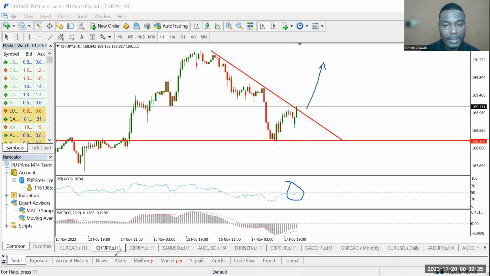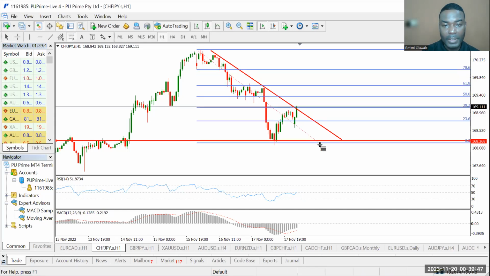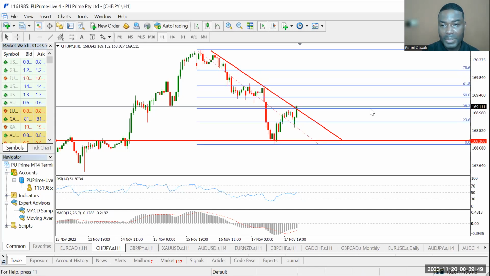Next, I'll look at, okay, let's look at projected profit on this. Before I move on, let's look at projected profit. All right, price is already at Fibonacci 38.2. That's around the entry point, even above the entry point for Fibonacci.